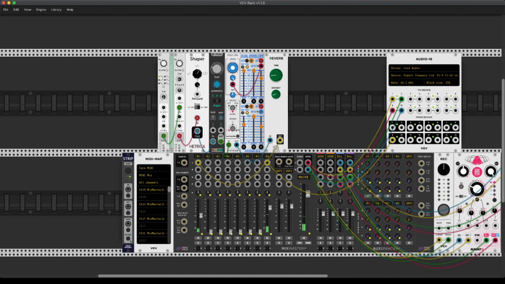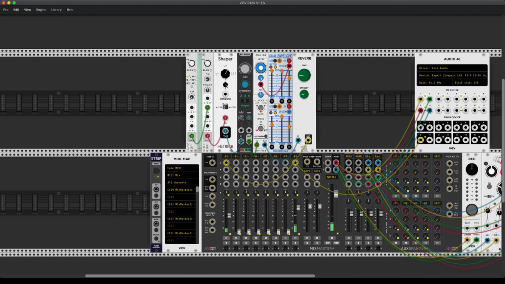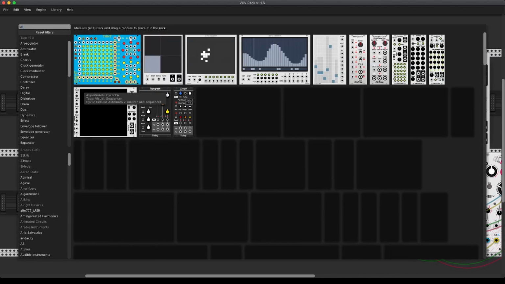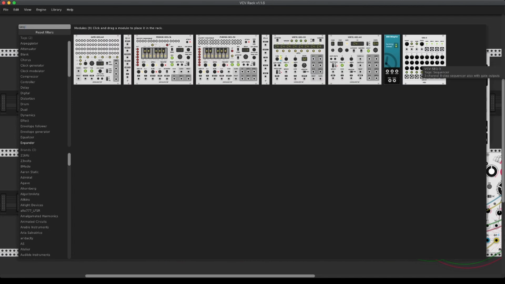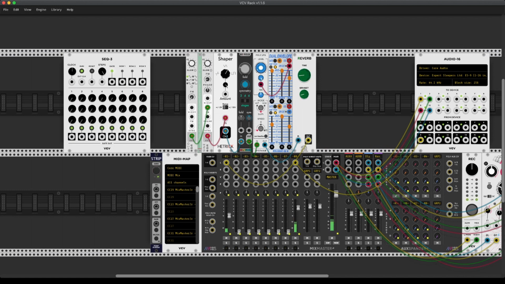Now to get sort of the most out of it, I want to use a sequencer. And we use the Sec 3, the standard one that everyone should own. And, oh yeah, one thing that I need to tell you about, the Sec 3 works with voltages from 0 to 10, so it is unipolar, right?